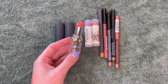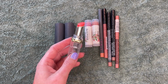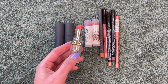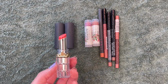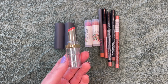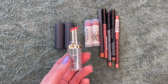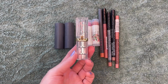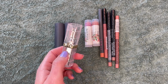And for me, I know everyone always talks about how when you pay for luxury beauty, you pay for the packaging, but I actually think it's so much more than that. When you pay for luxury beauty, you're also paying for more sophisticated shades. For me, the whole L'Oreal Colour Riche line just does not have sophisticated shades. I think the closest shade for me would be Varnished Rosewood, but that's still just too dark and a little too gray, and it was a little off for me. But if they made my shades in this lipstick, I would wear it all the time.